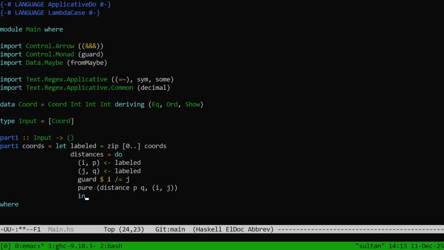Give me a where, please. Oh, in undefined. There you go. Where. So let's write the distance function.